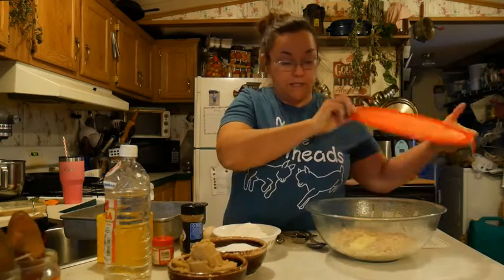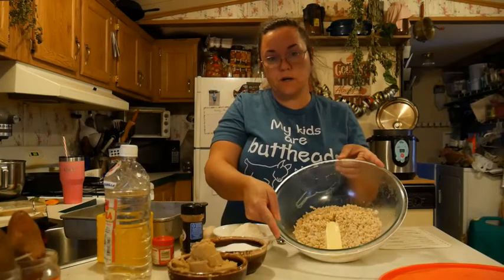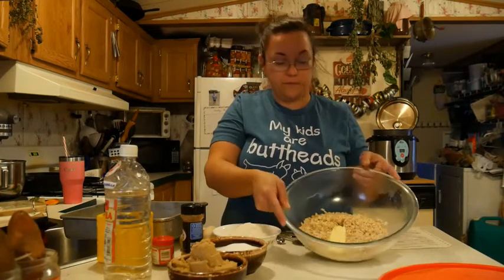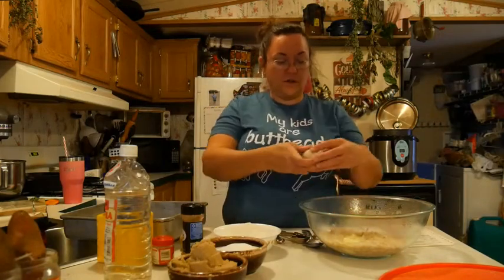It's been 20 minutes, so now we just dump everything in. It's pretty simple and pretty easy. Just take the lid off. Your stick of butter is still going to be in there. Some of it's going to have melted, but not all of it, and that's okay. But it is soft, so we're good there. So we're going to add 2 eggs.